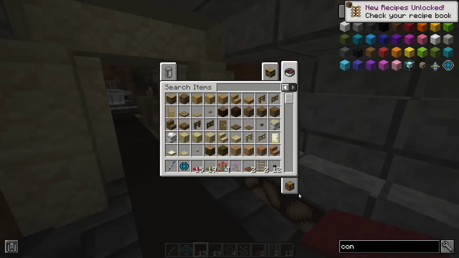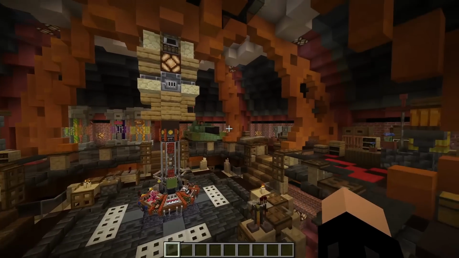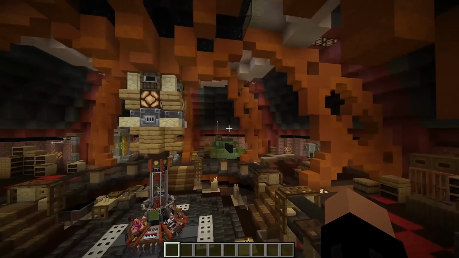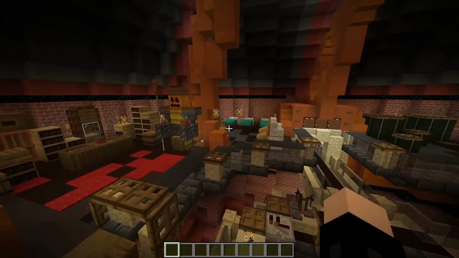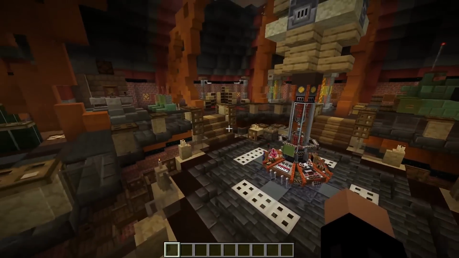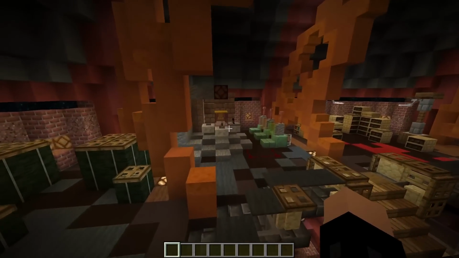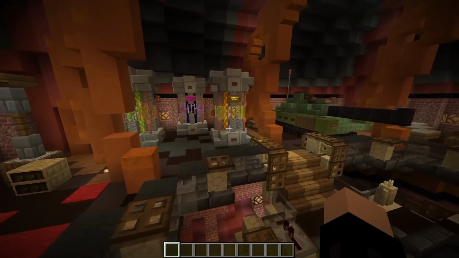Once again, it's sort of given me all these blocks, but I'm assuming that will be patched out at some point. Come on, you cannot tell me that this isn't one of the most beautiful custom TARDIS interiors you've ever seen. I mean, look at the details in this place. It is absolutely incredible. You've got all the beautiful oranges and the colours. You've got some nice little testing consoles here, crates, bookshelves.